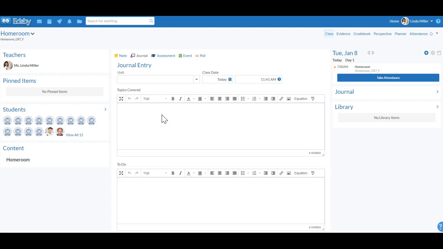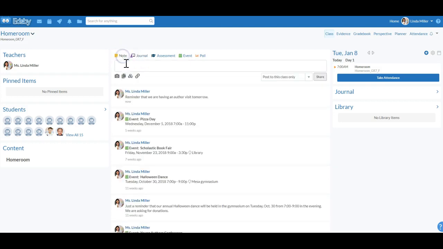So for example, if I want to create a journal entry and basically mention to students, here's what we have covered in class, here are the topics covered, and here are the next steps, here's what you need to do in relation to the curricular content, that's what I could use a journal entry for. Once again, every time I do that, that gets populated within my class feed. So the class feed is populated by notes, journals, assessments, and calendar events. Those are not topics that we are covering for purposes of this video, just notes and journal items.